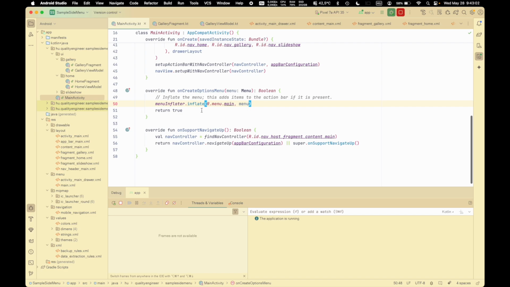Now we just concentrate on how the side menu system should be set up in the different system, different application types. So on Android, as you could see, it's a very simple thing. If you create the application from a template with a side menu option, you get a very simple one.